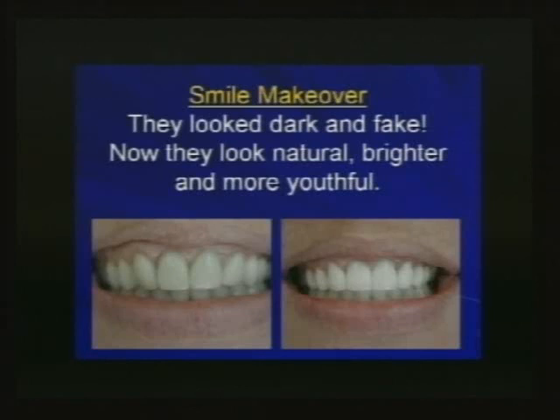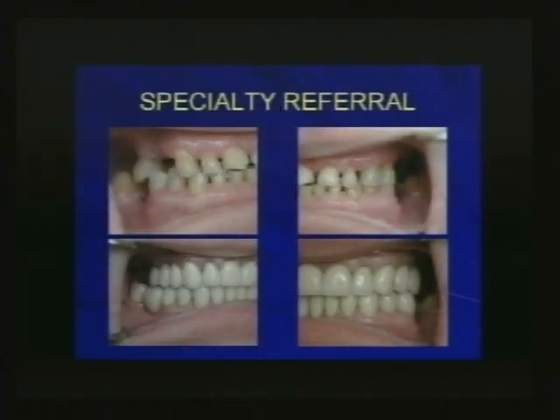Get rid of that over-contoured look, make an impression, and use that as a guide for yourself. Everything we talk about in dentistry that's new and technologically wonderful — if you take action, plan, set your goals, and utilize these things effectively on a regular basis, it is the best investment you'll ever make. Wise people say invest in yourself. If you invest in yourself and new technologies, you are going to grow, but you have to plan it and have a whole team on board.